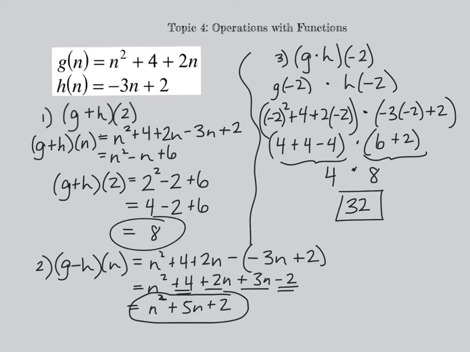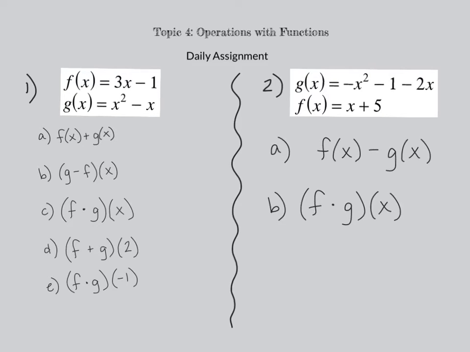Next, you'll see your daily assignment. Right, here's your assignment for today. As you can see, there's some where you're just going to get x in your final answer and some where you'll get an actual value. And then number 2, you'll just get x in both of your final 2 answers here.